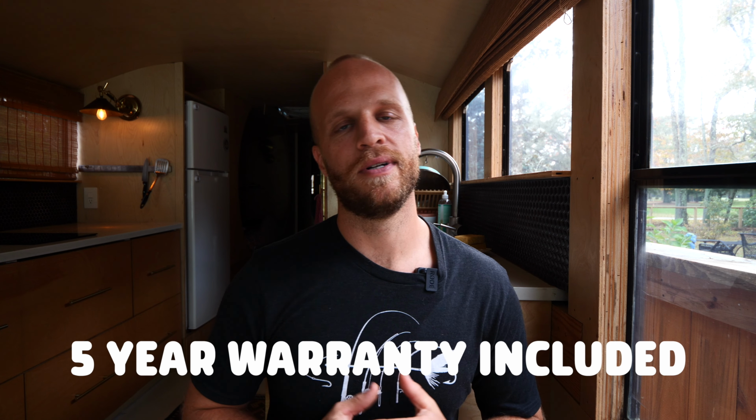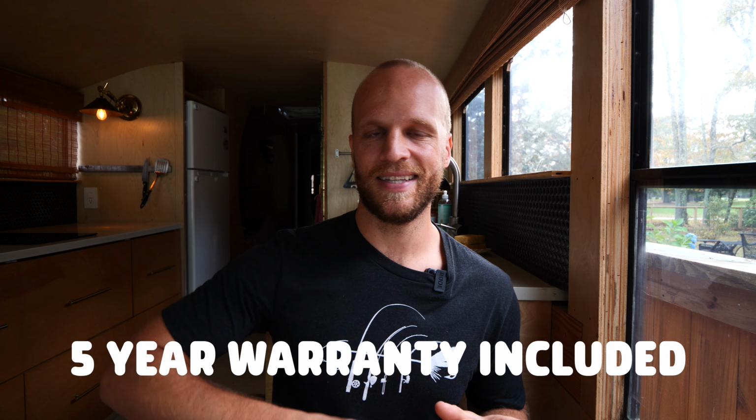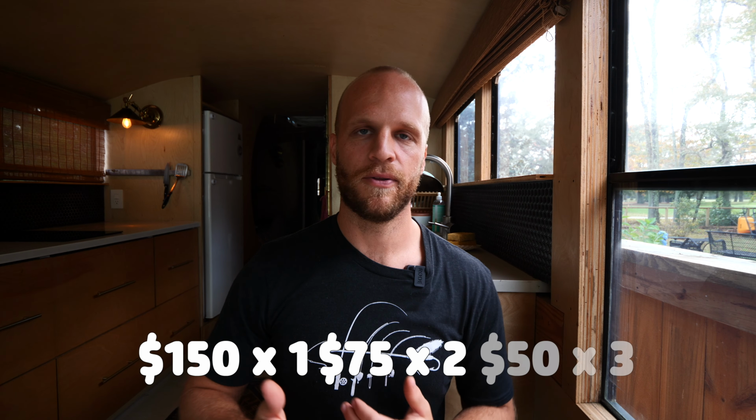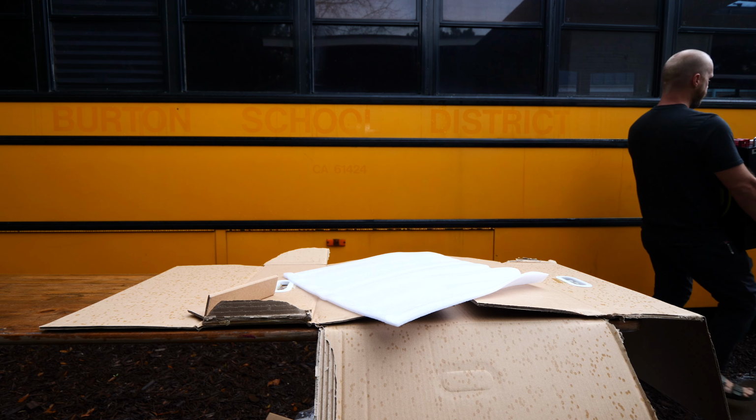It comes with a 5-year warranty from Signature Solar, and the only downside is that they have a $150 flat rate shipping fee. So basically, you've got to add on $150 for one battery, $75 for two, $50 for three, and so on. But they don't have free shipping like a lot of the other manufacturers. And if you want something smaller than this, there's a more affordable option coming up soon.